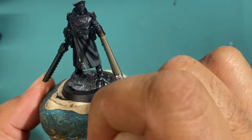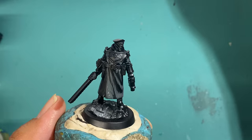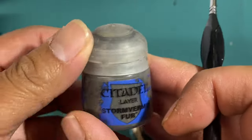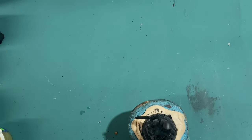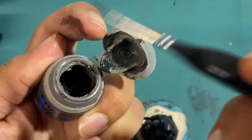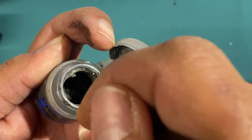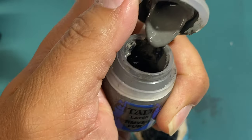Right now, I'm just going in for a second little application here. Here we go. All right, the next thing we're going to do is pop up that color even more with Stormvermin Fur. And of course, my Stormvermin Fur is all dried up. Let's see if I can even salvage what's in here. Yeah, possibly. I'm going to need to throw some mixing ball in. Oh, I have a mixing ball in here already. Ta-da!